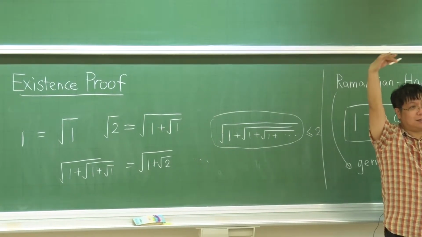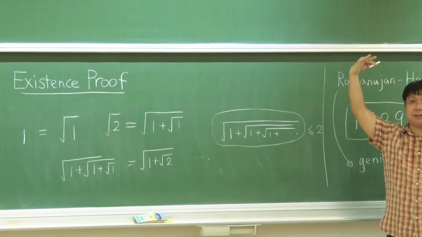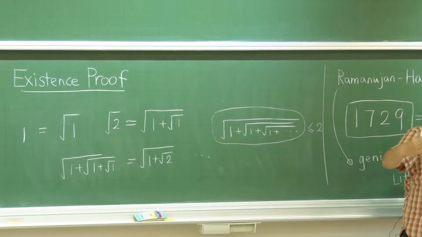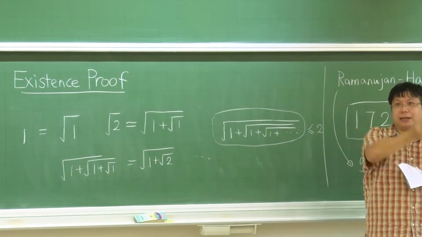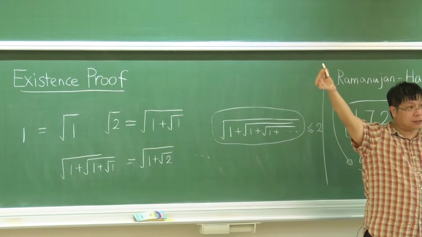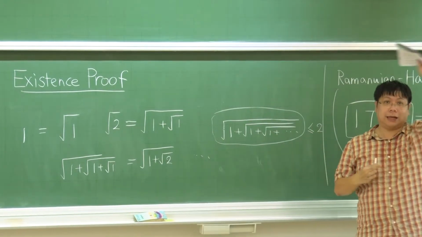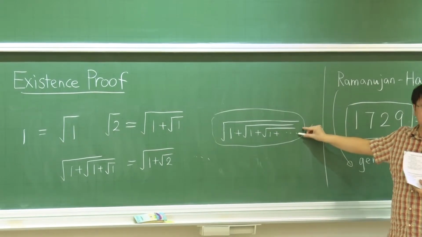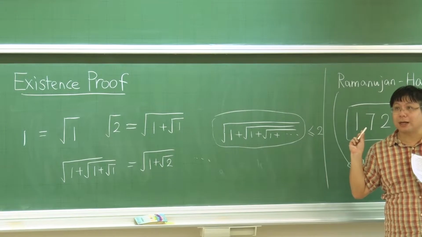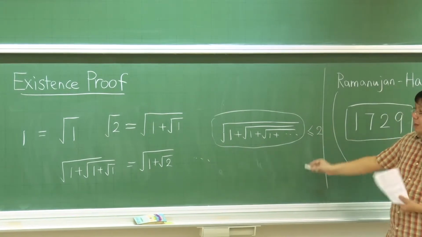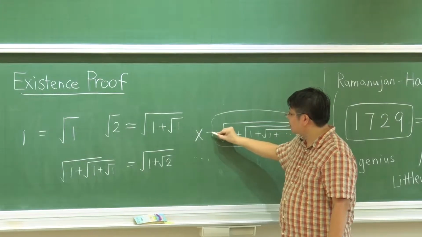What does it mean? The limit will exist. Limit means that it will never grow forever, because if it grew forever, it would eventually exceed 2. If it cannot exceed 2, there must be some place where it stops growing in the end. So the limit exists. If the limit exists, we can talk about what the limit is. For this one, there is an interesting way to show it. You can say this is equal to x.